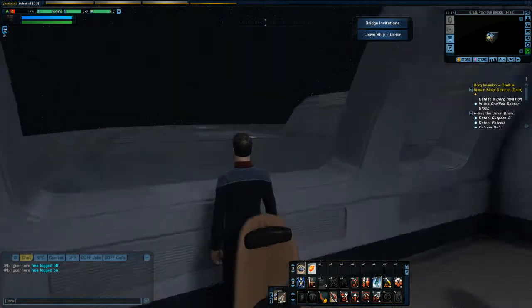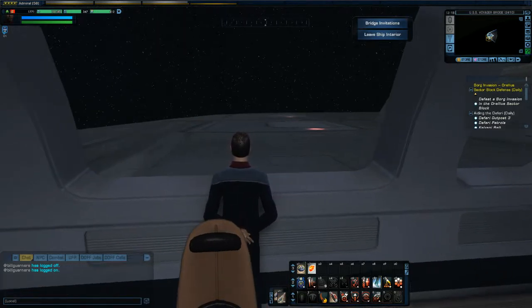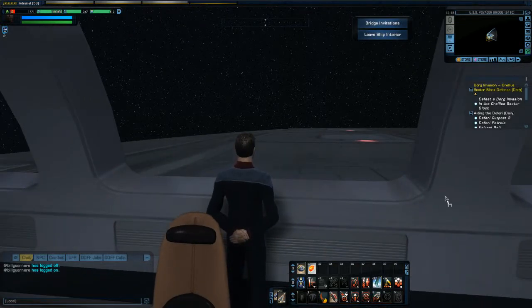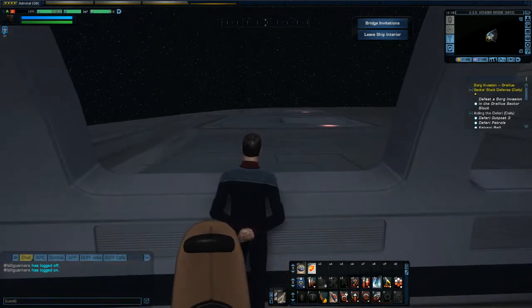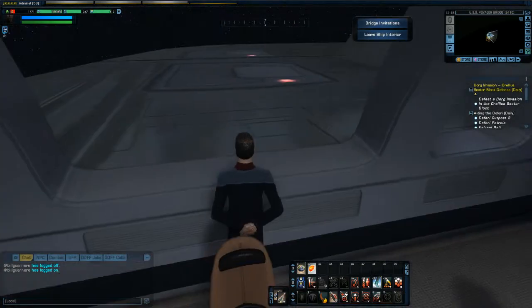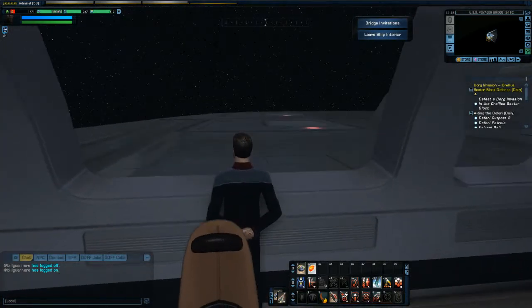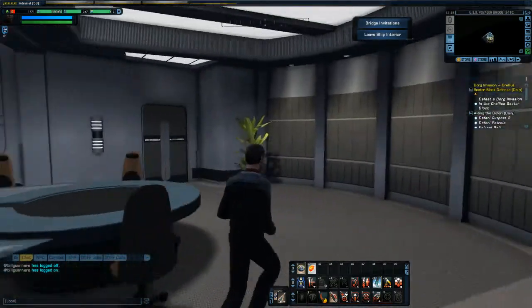every window on the ship that you look at, every portal you look out, you actually see the hull of the ship, which is, to my recollection, a first. I can't recall any other ship interior where you are able to walk right up and see the actual outer hull of the vessel. And of course, true to the Voyager interior, this is definitely what you could see from the conference room. So I think that's pretty cool, looking out and there's the hull of your ship. You'll see the two escape pods right here recessed into the hull. So that's the conference room.